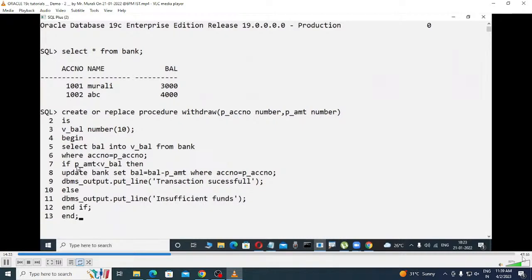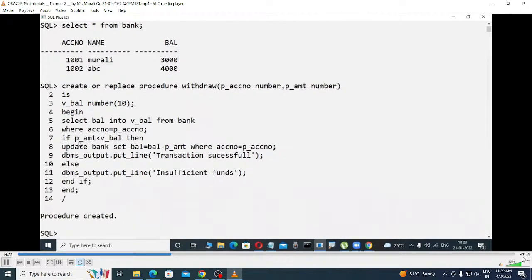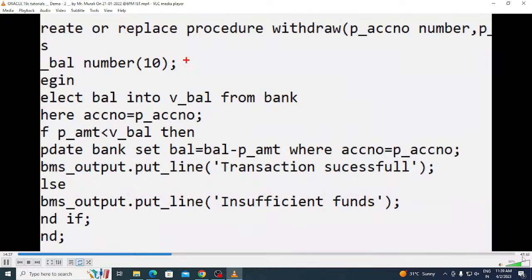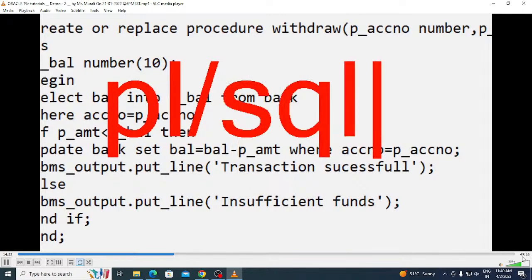And now check it out. Say you are writing a procedure, for example. This is called a procedure, observe it here, some coding I'm writing. This is not a difficult coding, very easy coding. Even if you don't have software knowledge, you will be writing it in future, because I will tell you all the things. These types of codings are called PL/SQL coding, a little bit like programming. PL/SQL coding only.